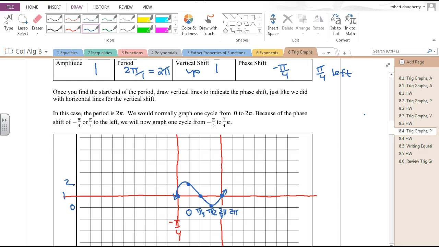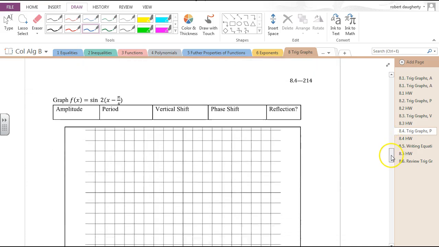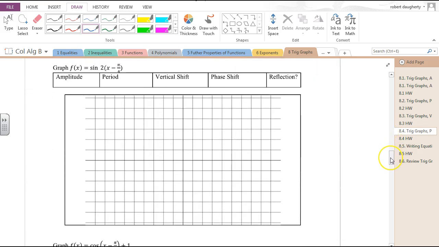So this is very similar to the vertical shift, but instead of drawing one line that goes up or down, that phase shift is going to take my period and it's either going to move it to the left or right. So I draw these boundary lines to say, now this is the way this graph looks. Okay. Now this feels a little bit more complicated, right? It's just one more thing added on, but like I said, the weight of this one feels a little bit heavier when people see this. So you need to spend some time with these guys to see what happens.